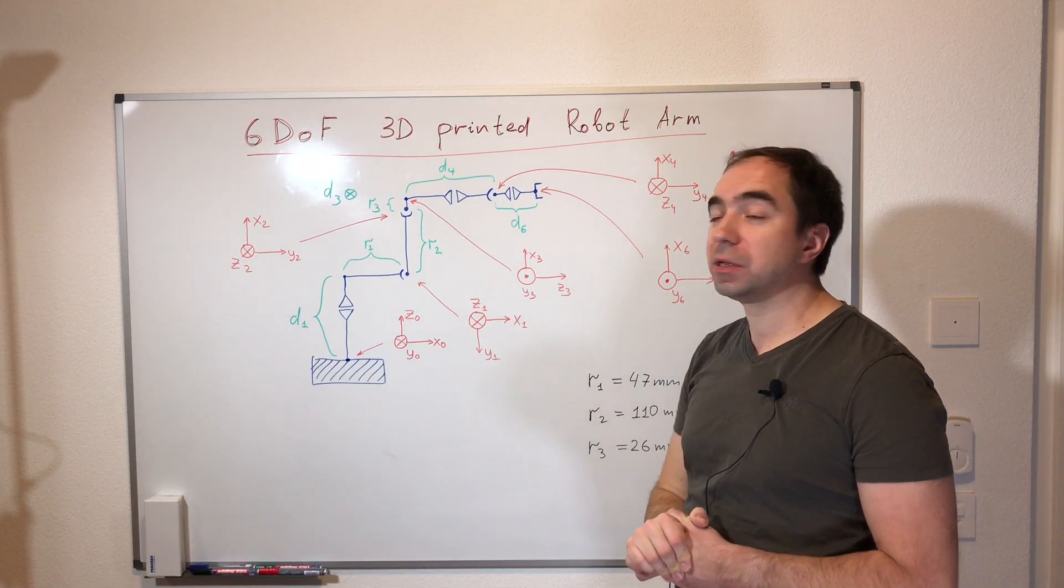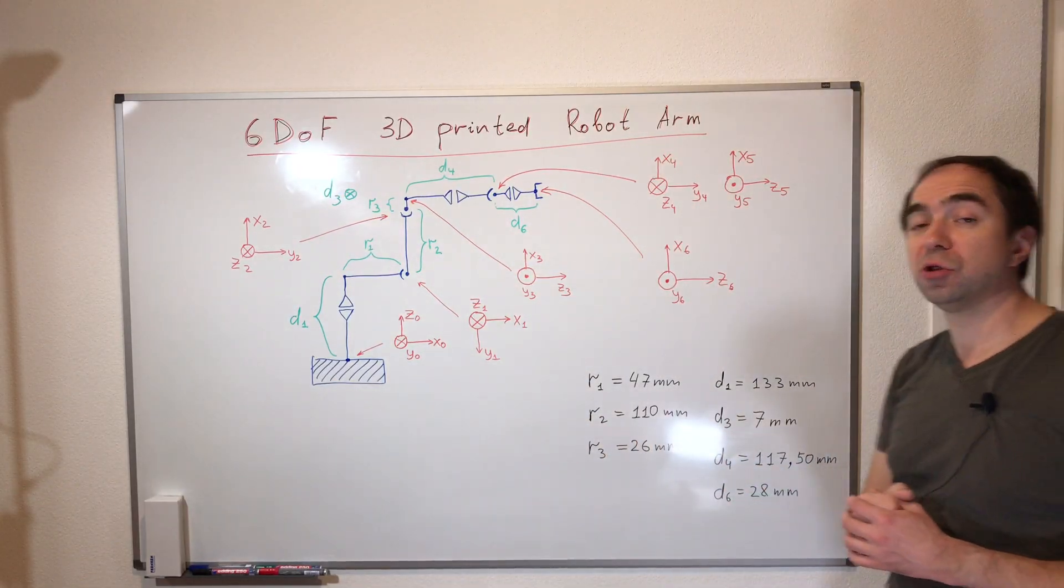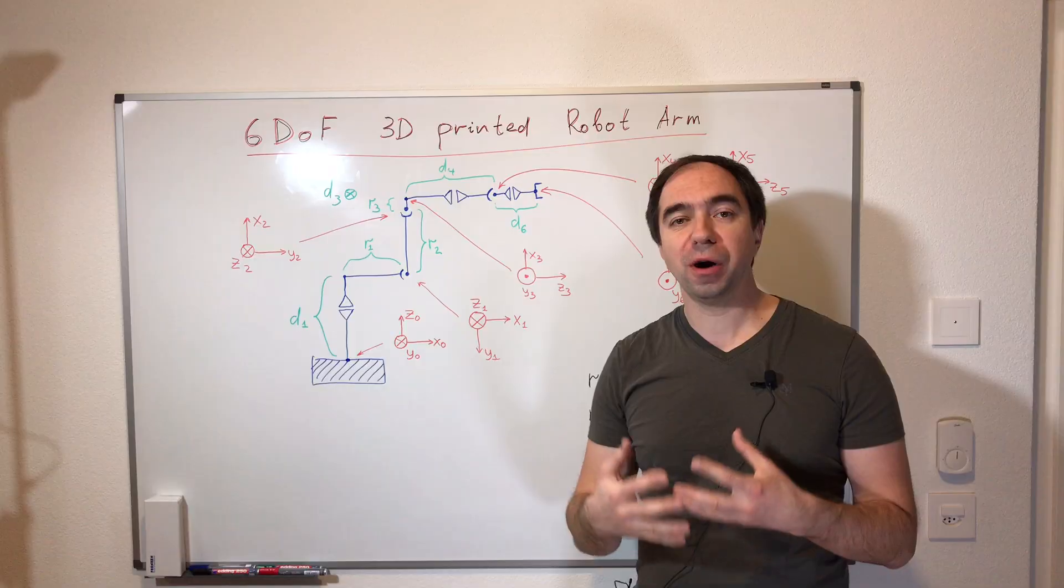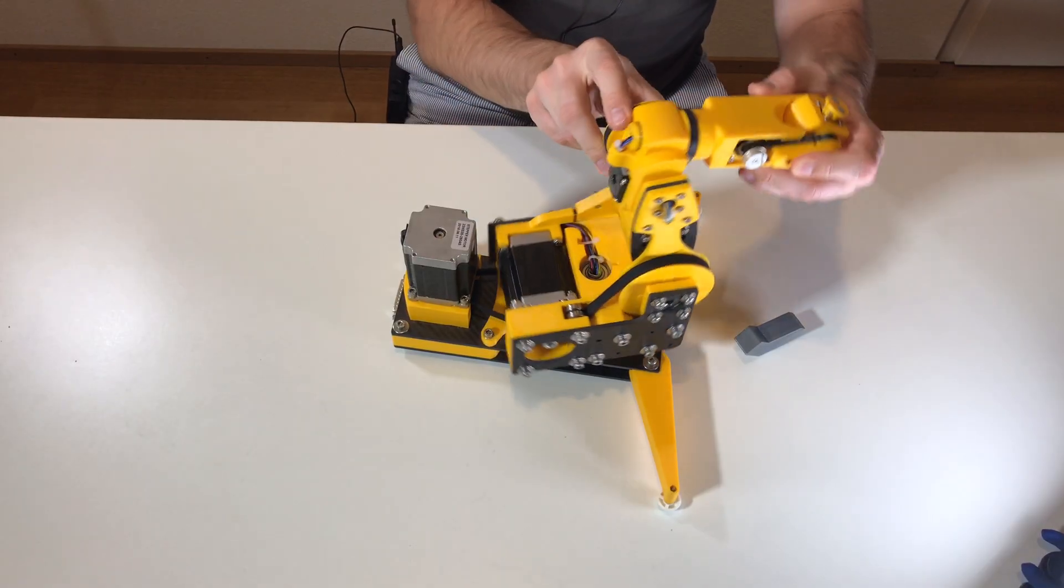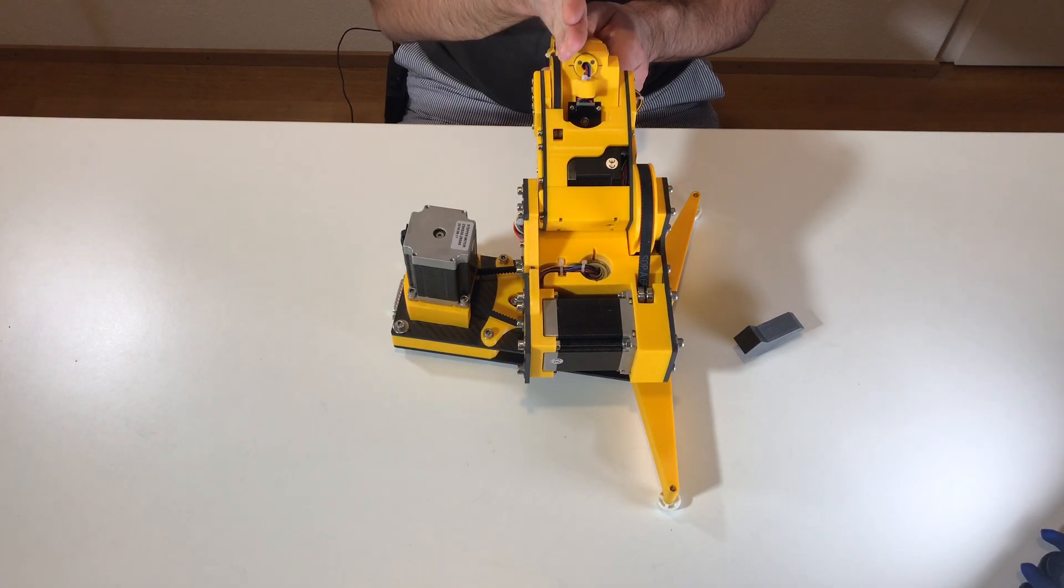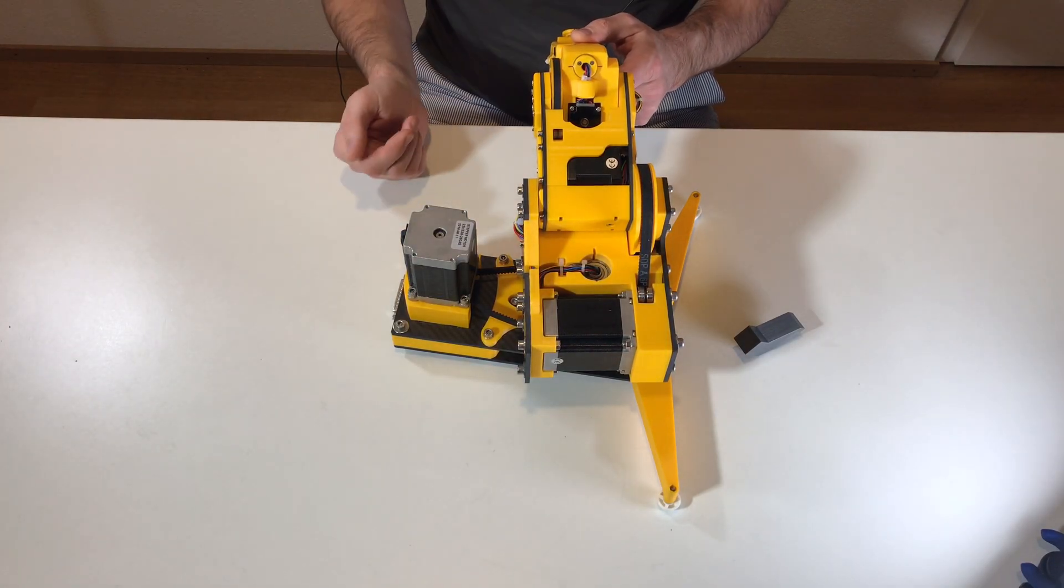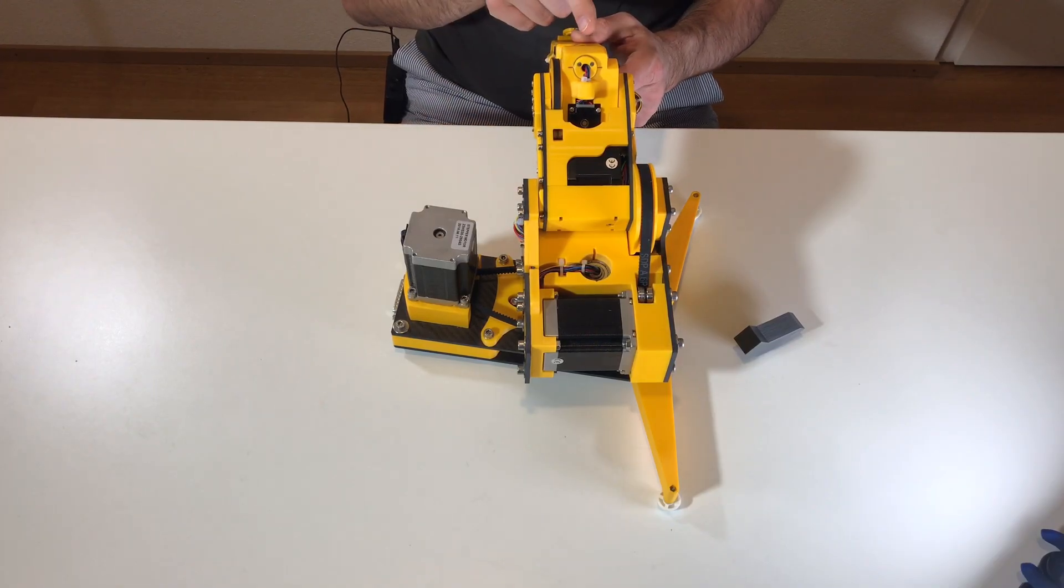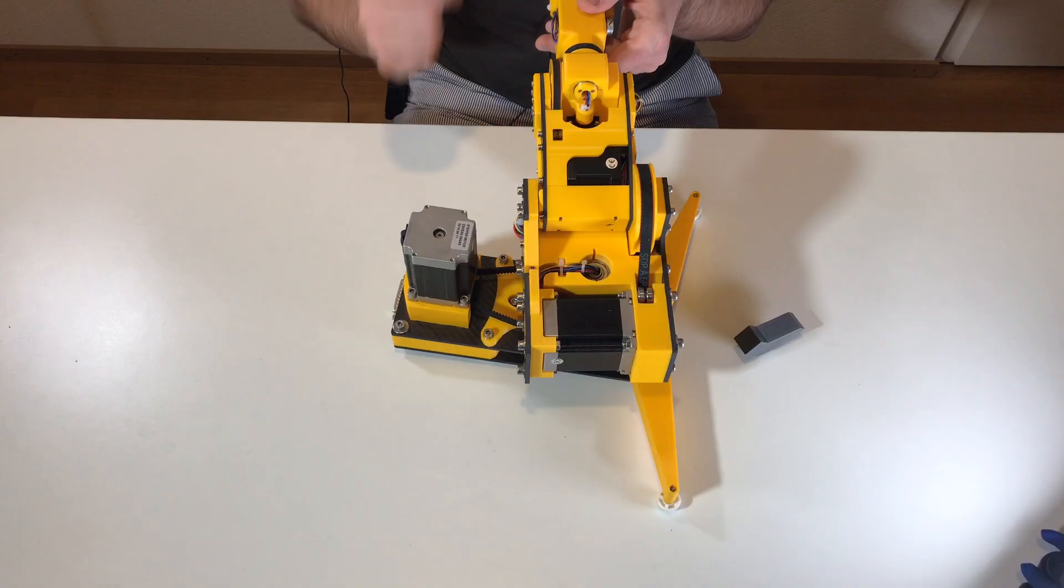In the new version of robot, we will simplify this diagram by eliminating D3. So D3 instead of 7 millimeters is gonna be 0 millimeters. And this will simplify the inverse kinematic and as a consequence, this will simplify our Arduino program. This value D3 is basically a misalignment between axis number 4 and axis number 1. So axis number 4 is 7 millimeters shifted in this direction with respect to axis number 1. So in the current or new design, we're going to shift this fourth axis into this direction 7 millimeters. And like this, this axis is gonna be well aligned with the first axis and with the rest of the other axes.